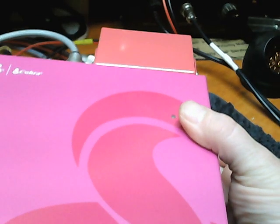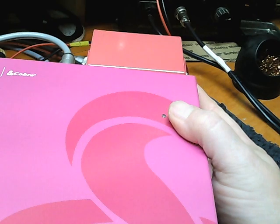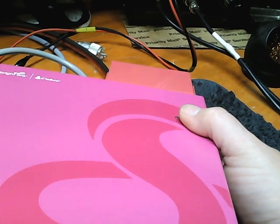Since we added the RFX, he said the only way that he wanted that was if I would paint it pink. So we went ahead and painted that pink as well to match the rest of the radio.